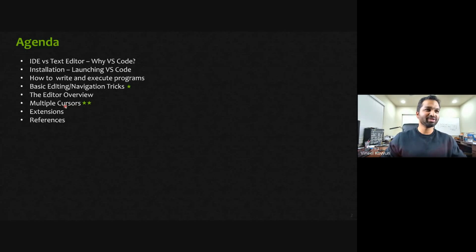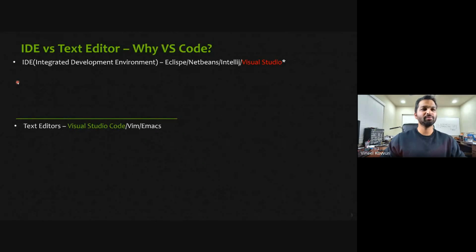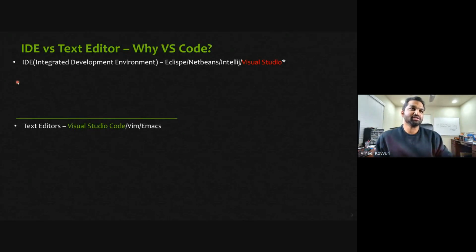And then after that, I also follow up with VS Code and a couple of extensions, because VS Code is just an editor, so it cannot provide all the features that one can expect. The way we achieve that is through extensions, followed by a couple of references where you can go and dig deeper, right? Hope this is clear. Let me jump straight into the actual meat of the presentation.